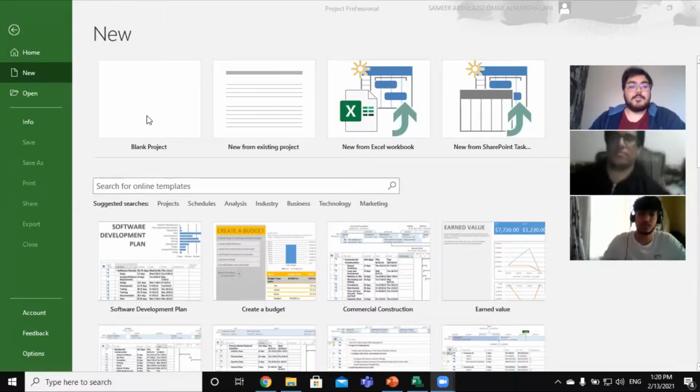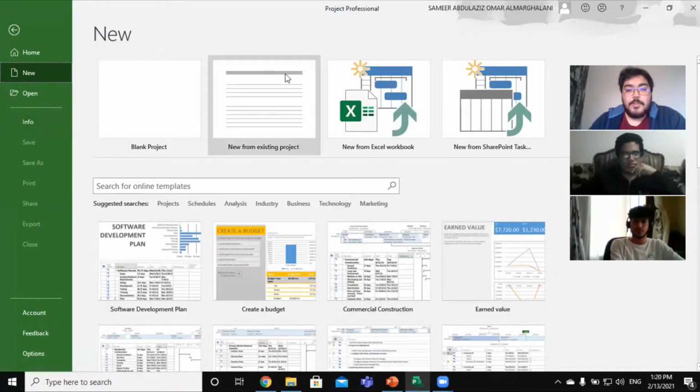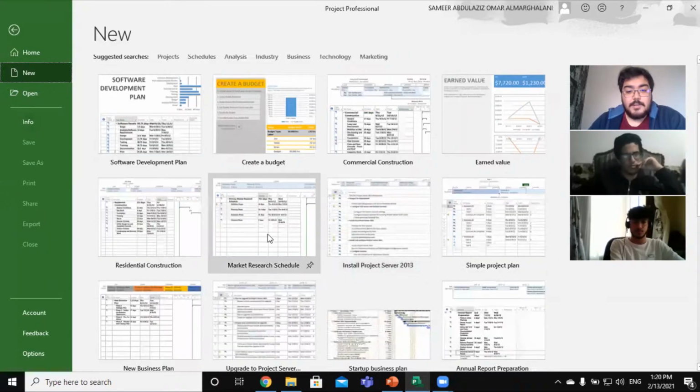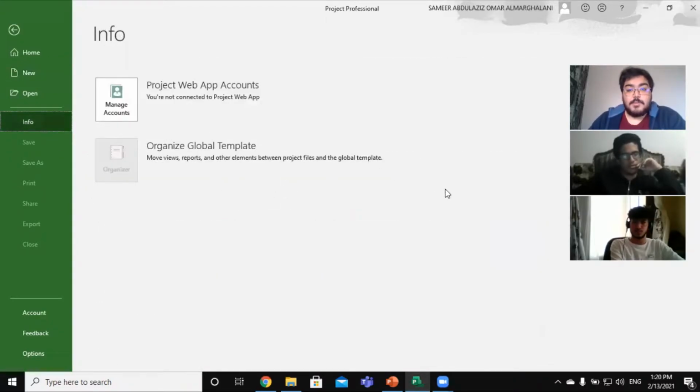in MS Project. But before I start, when you open the program, you'll see this dashboard. Okay, you will have all the templates, and over here also the templates that are available from the project, and here the information about your project. But because we didn't start yet, there's no information about it. And I want to go to the option here downstairs.